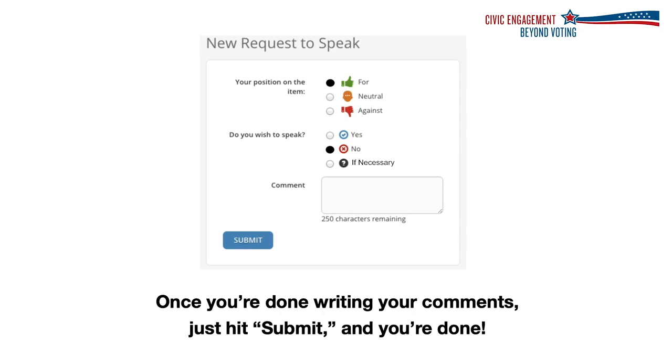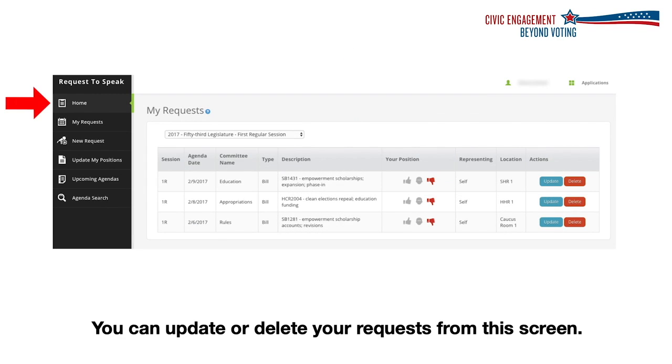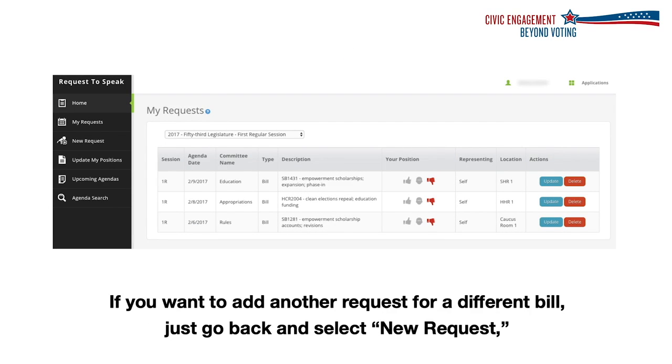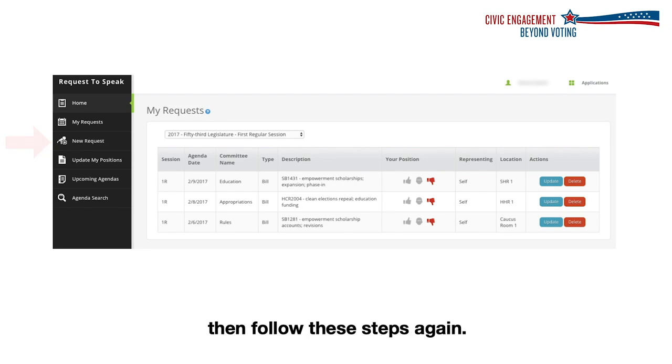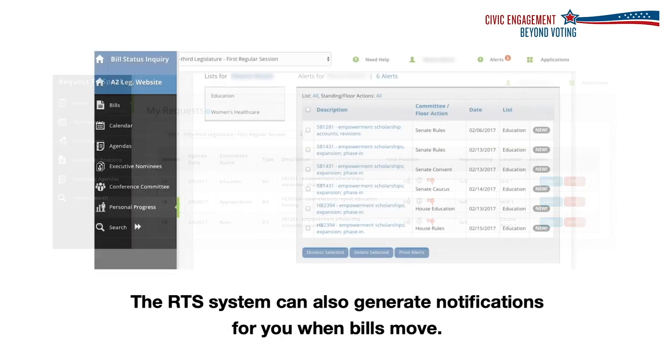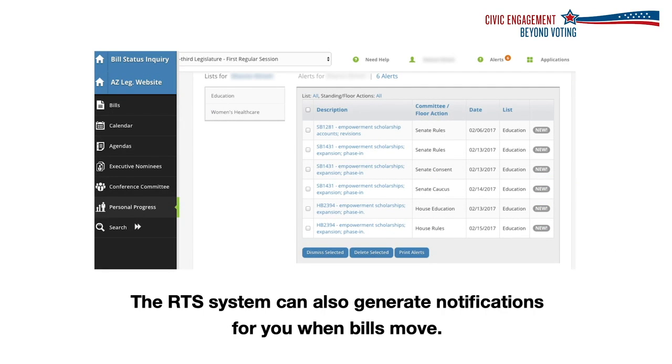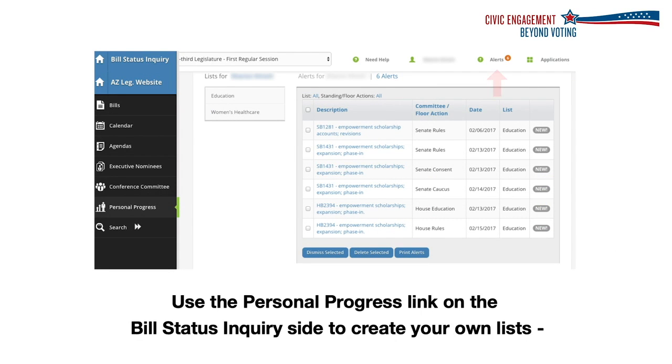Once you're done writing your comments, just hit Submit and you're done. You can update or delete your requests from this screen. If you want to add another request for a different bill, just go back and select New Request, then follow these steps again. The RTS system can also generate notifications for you when bills move. Use the Personal Progress link on the Bill Status Inquiry side to create your own lists.